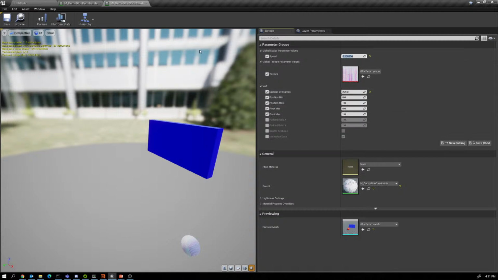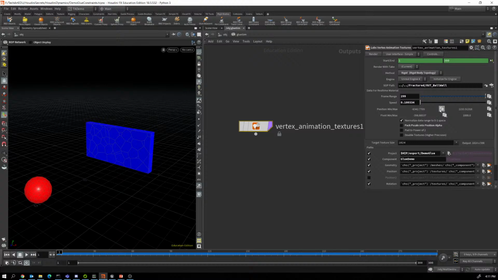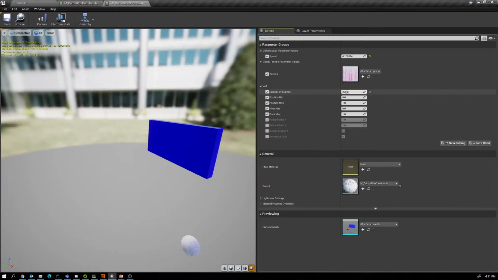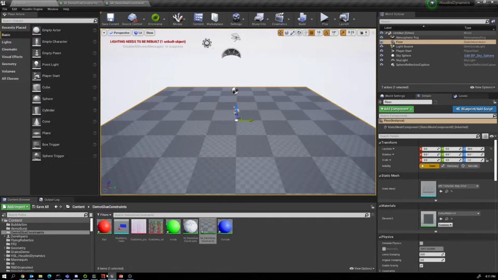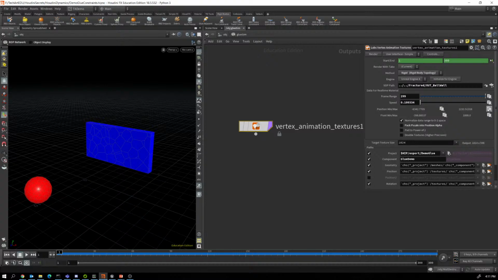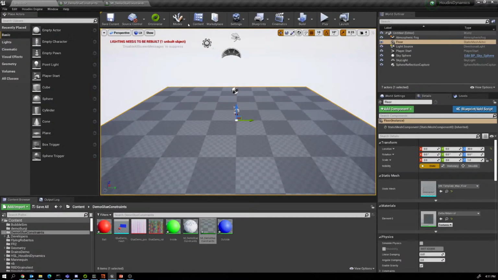Okay. And now let's go back into Houdini, grab the position min, drop that in here. All right, so let's grab that into here. Oops, gotta go into Houdini, grab the position max, come back into here. Where's my position max?